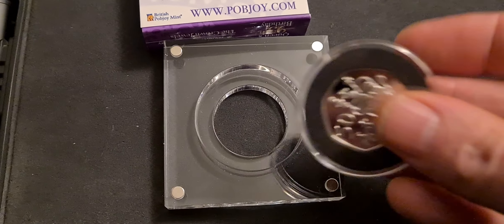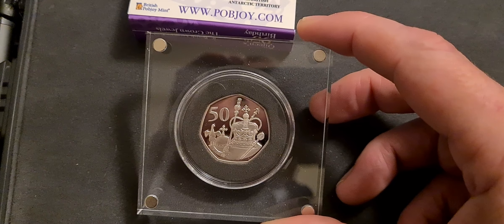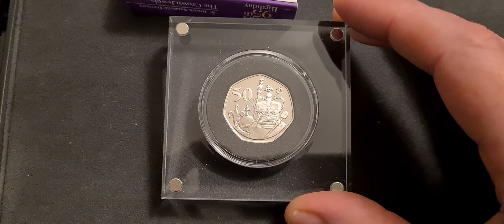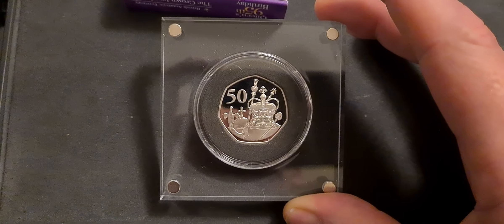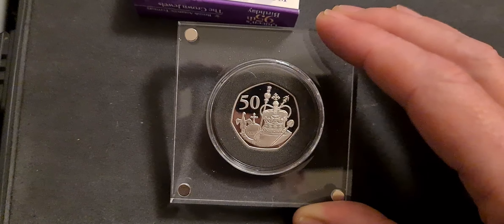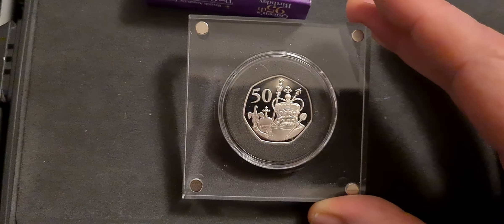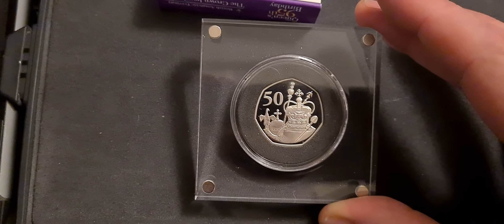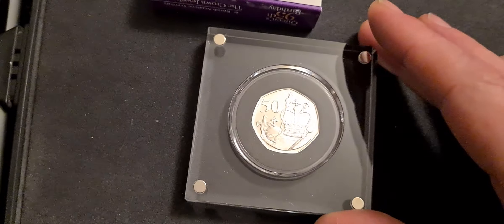Can you imagine in a few years' time if these PopJoy silver proof coins become popular and people are squabbling over buying one — and there's only 199? I paid £25 for this, including postage. There's some people out there paying nearly £25 for one of the salmon 50ps, and there's 500,000 of those in circulation and most likely 4.5 million sitting in Royal Mint storage. So these silver proof 50ps have incredibly low issue numbers. I would recommend that none of you collectors buy these coins — not until I've managed to buy what I need, and then by all means go ahead. But £25 for a silver proof 50p with an issue limit of 199, you really can't go wrong.